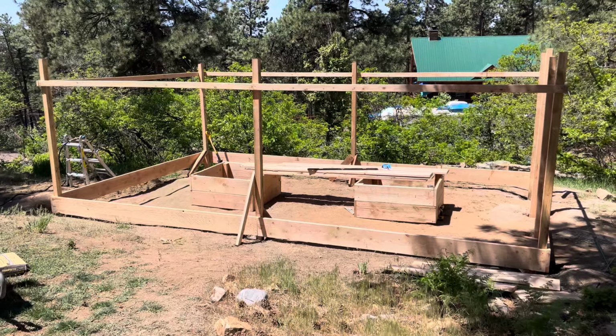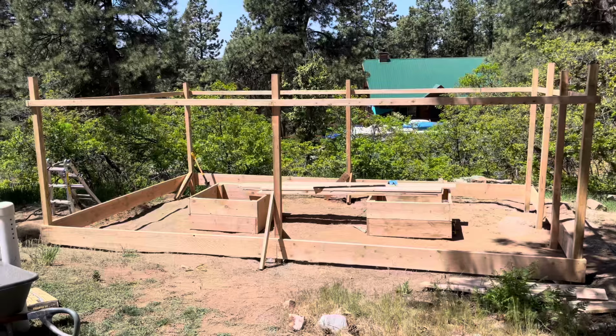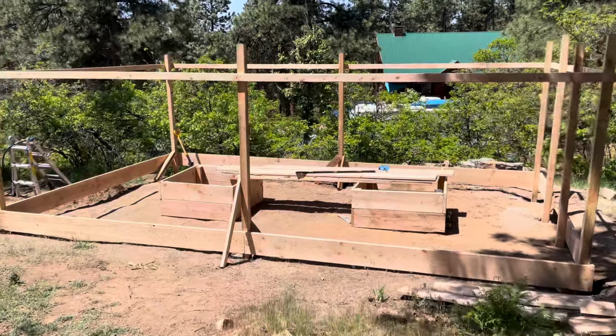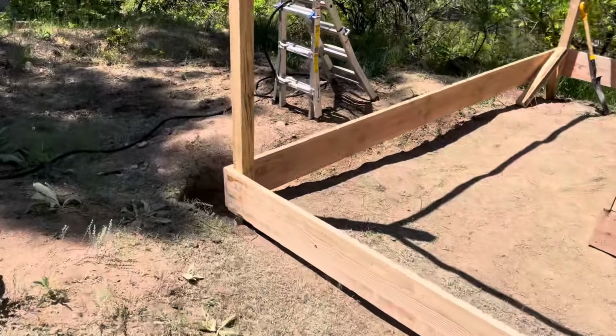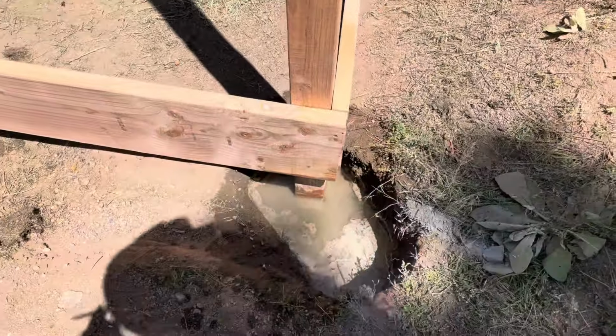Just wanted to show you guys real quick while I'm here the project we've been working on. It's this above ground garden with deer fence that's going in. And I've been helping them out a little bit. They've been doing most of the work. I've just been standing around giving some direction and whatnot and helping out a tad, but we just poured concrete.